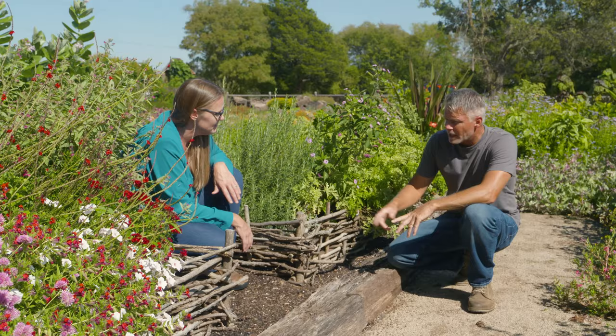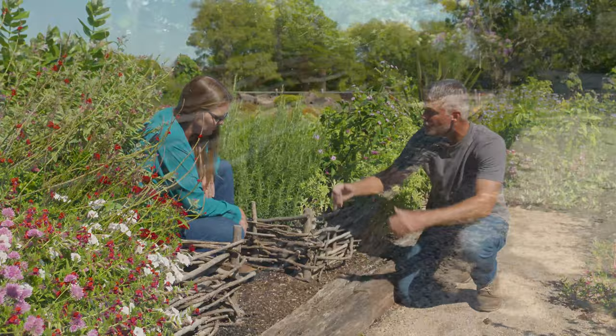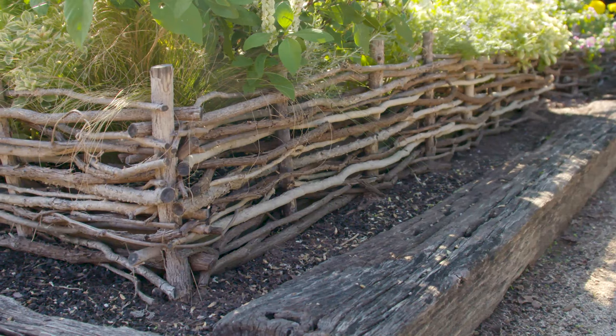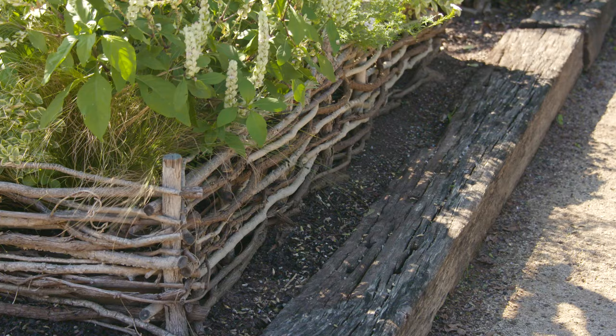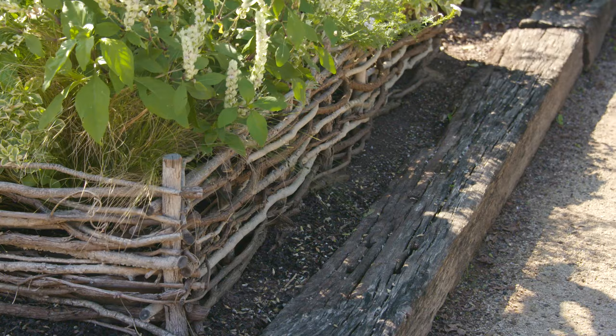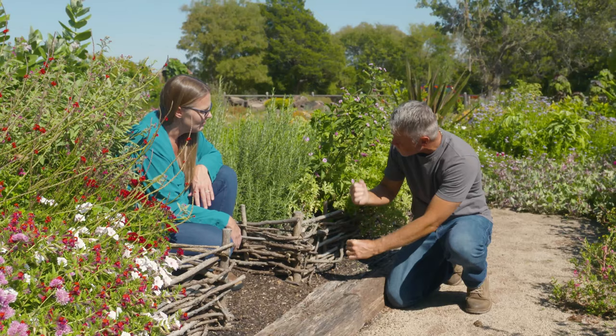We did the design and strung out string on the corners. The corner posts here are a little bit larger in diameter than the stakes. We dug these holes with post hole diggers and set some nice straight sticks in place, tamping those in. The other smaller stakes are like 15 to 16 inches apart — we sharpened those with a hatchet, just like sharpening a big pencil. We put our string back up and then drove those as straight as we could into the ground. You get all the stakes in place before weaving anything.